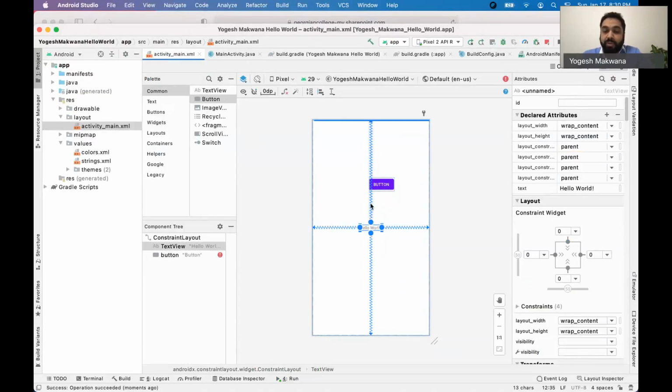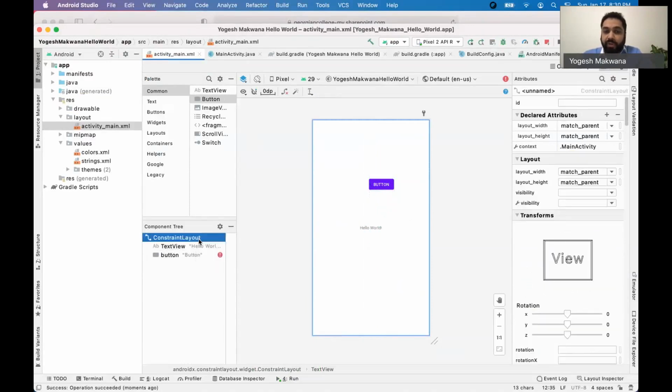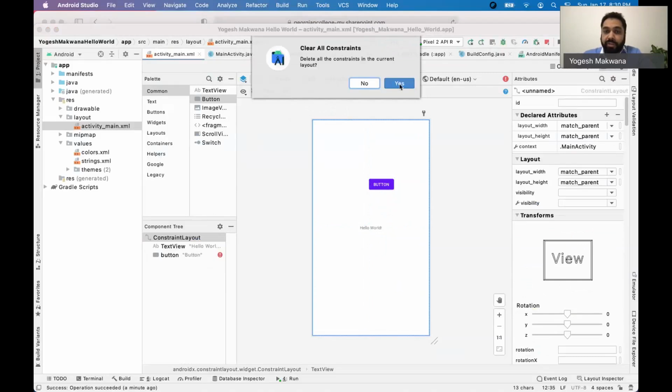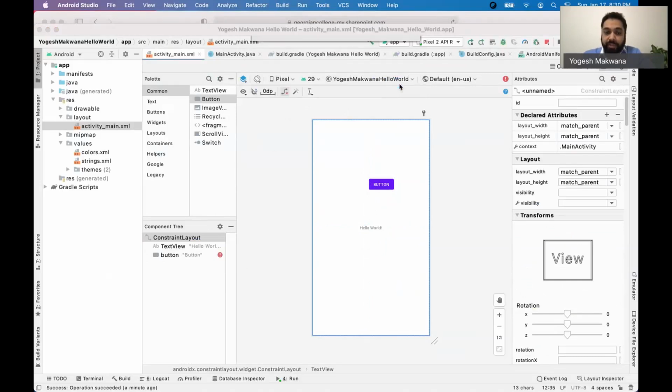So what we could do is, right now, I don't want to get into too much detail. I just want you to follow along and do something with me here. I want you to hit this button which says clear all constraints. Delete all constraints in the current layout, you'll say yes.